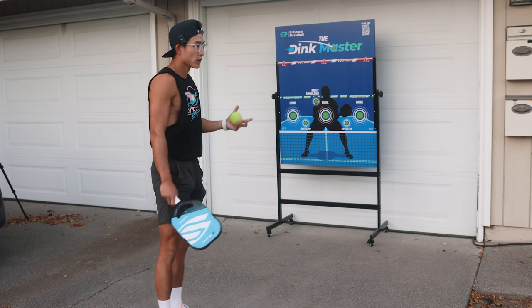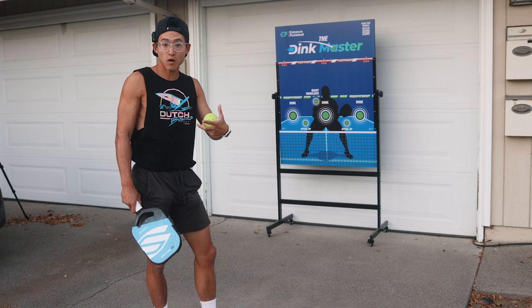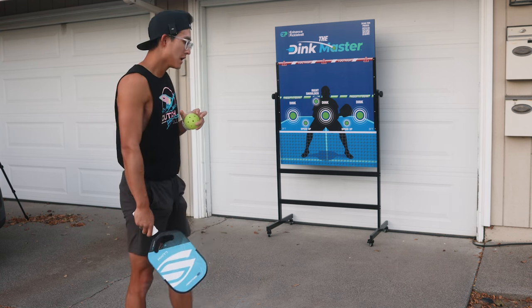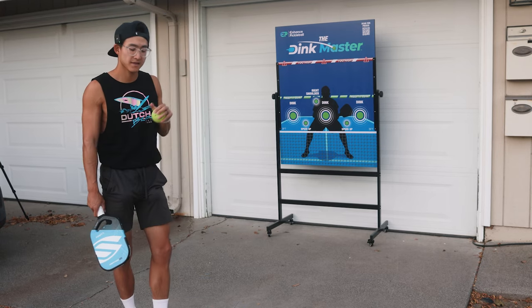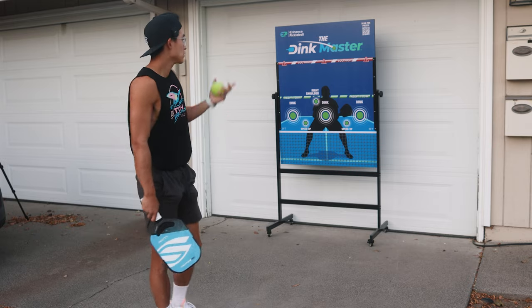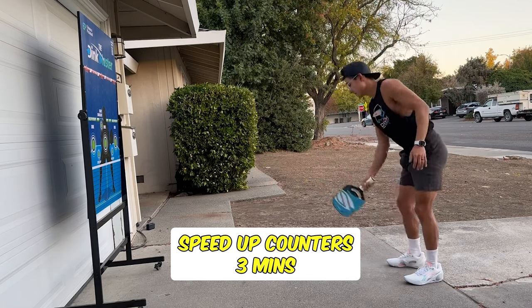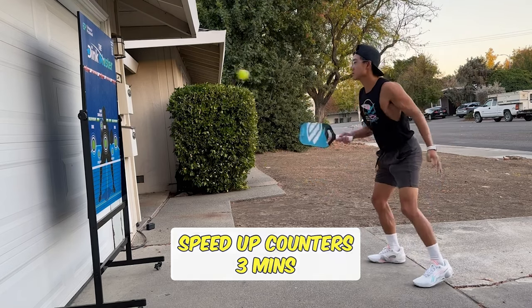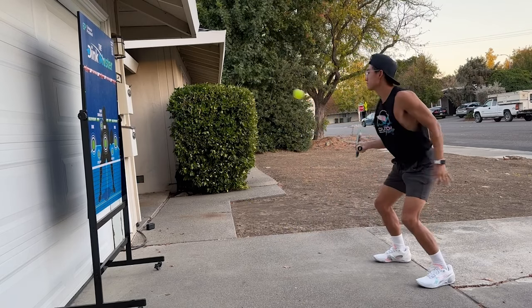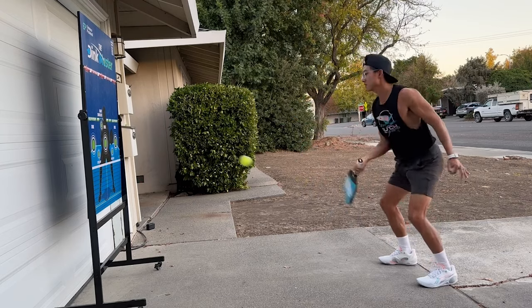And something I've been working on now is actually, instead of resetting that third ball, I'm going to actually counter that ball. Now, this is a very tough drill. I won't spend too much on this in this video because this video is just meant to be an introduction to wall drills, but here's kind of what it looks like. Dink, dink, speed up, counter. Dink, dink, speed up, counter. Dink, dink, speed up, counter.